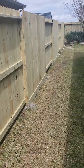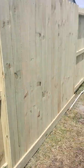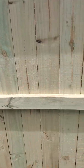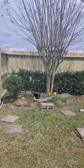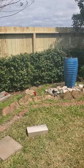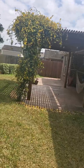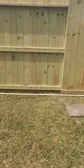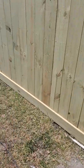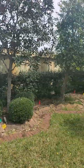And all my posts are 8 feet long, 2 foot deep, except on the corners I do 10-foot posts, 3 foot deep. And whenever I have a long run like this, in the middle, I put another 10-foot post, 3 foot deep. So this was an 89-foot fence, basically 90 foot. I took this 90-foot fence and turned it into 2 45-foot fences. So when the wind gets against it, it's not going to find a weak point in that fence. I do this on all my long runs. I did it on the back here also. This back was 67 feet. So I did it in the middle. I usually do it if it's right around 70 feet. So that way you only have about a 35-foot section that's going to be the weaker point, but the less fence that wind has to push against, the sturdier that fence is going to last. So it seems to help out a lot.